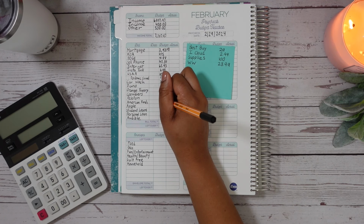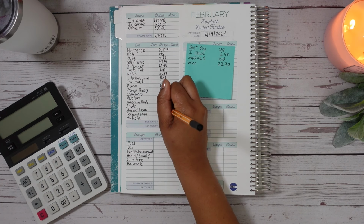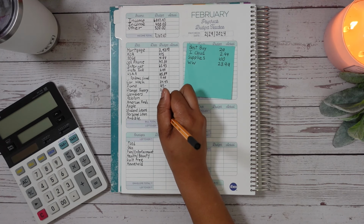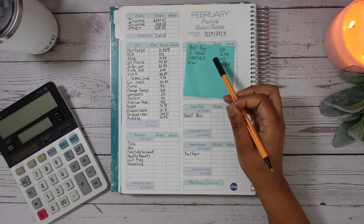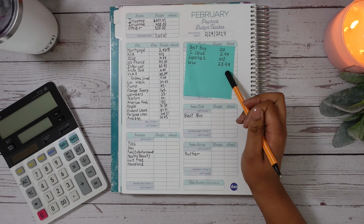I do have a Peloton spin bike, and the monthly subscription for the app is $44 a month. I do invest with American Funds, and I invest $150 a month. Apple, which I think is for my son's cell phone or Apple Watch, is $51.39 a month. My student loans are $87.41 a month. I have a personal loan, which is $249.72. I have an Audible subscription, which is $14.95. My Best Buy credit card is $29. I do have iCloud, which is extra storage for my cell phone, which is $2.99. For supplies, I budgeted out $100, and I do have a WW subscription, which is $23.99 a month.